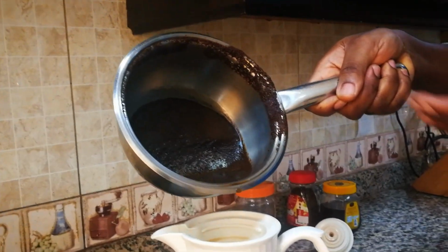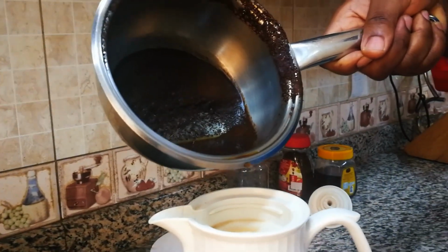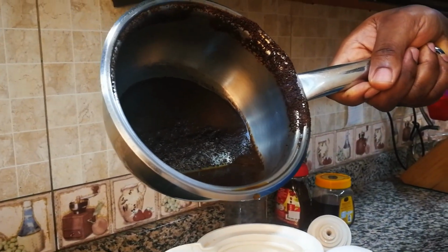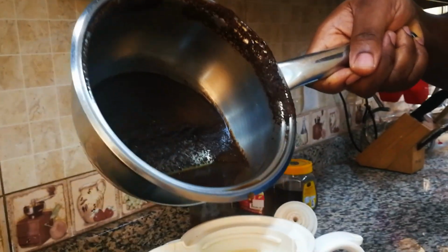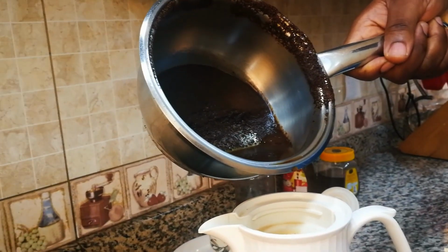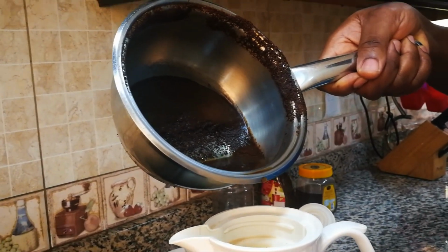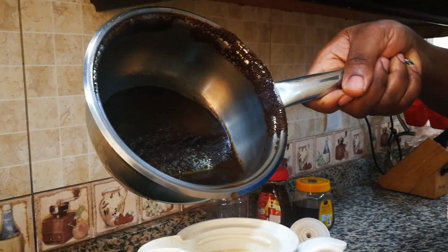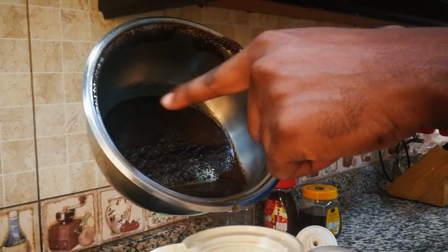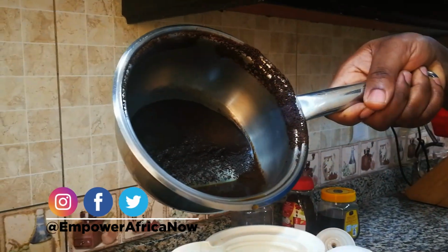So this is how we used to do it. You can still do it. You don't need a coffee machine. Well, you do need a coffee machine depending on your circumstances. If you're in the office, you can have a coffee machine, even at home. But if you cannot afford one, you don't have to go for dissolvable coffee just because you don't have a coffee machine. So you see the chaffs are right there. They settle right there at the bottom.